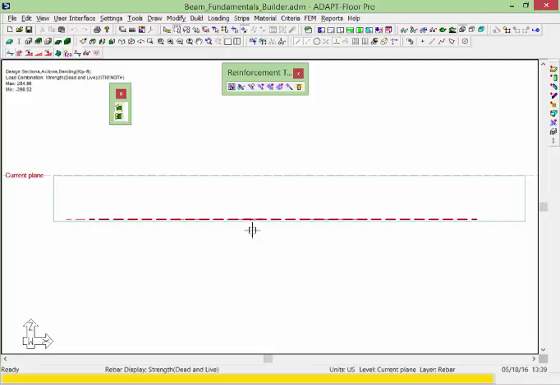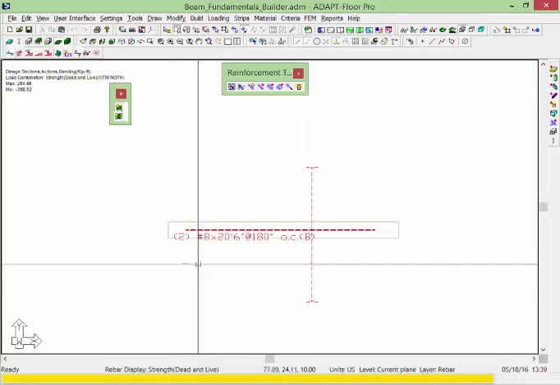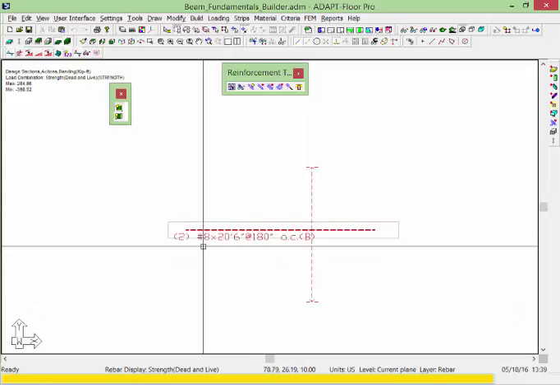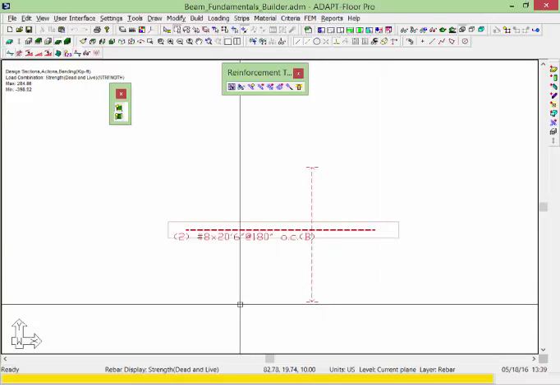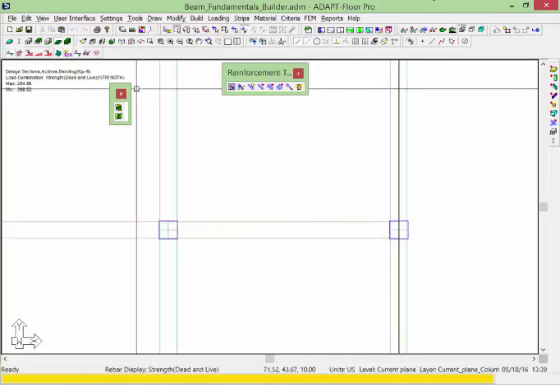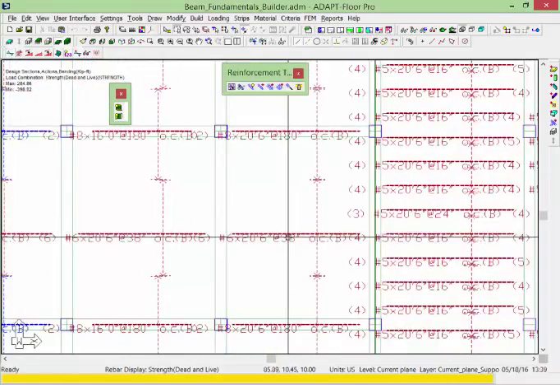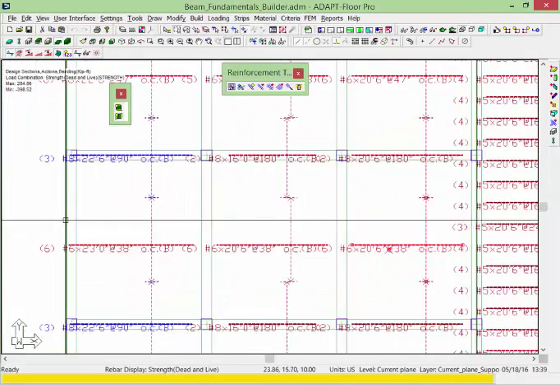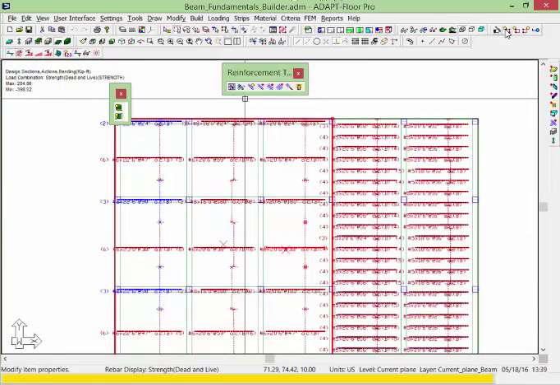That's the effective depth. So even though the program in plan shows it being distributed over the width, these bars belong inside the beam because of its assumption for effective depth. I'll go back, show this rebar again, and if I do the same thing for the slab instead of the beam this time, I'll go ahead and isolate this.